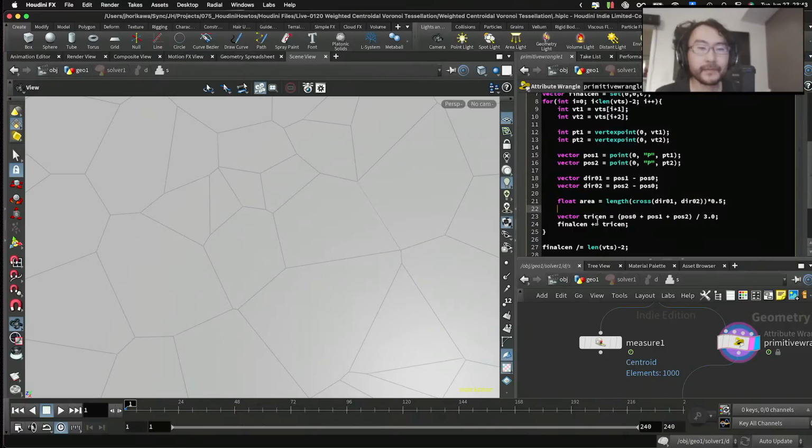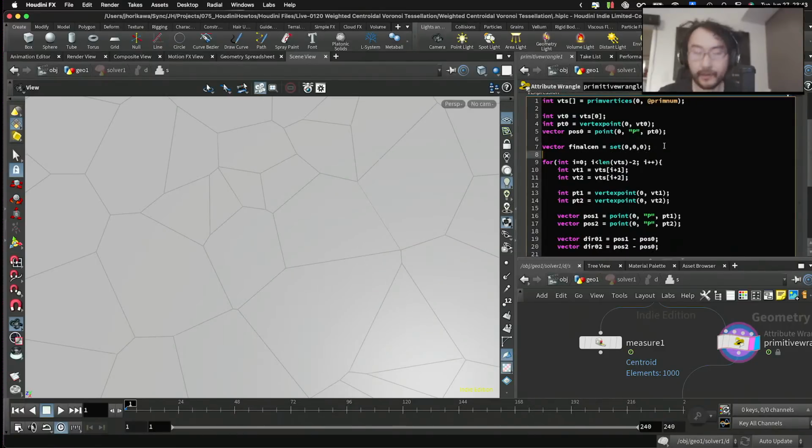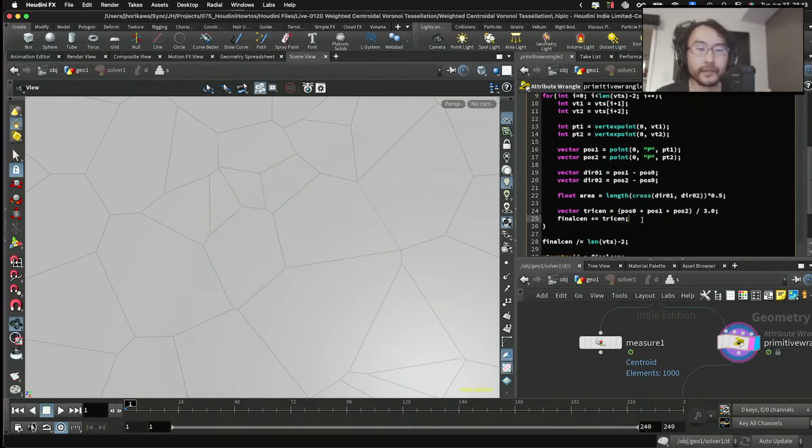Now let's have another variable outside the loop called total area, and increment this total area with each triangle area. Then for the centroid of the triangles, I'm going to multiply by area here.